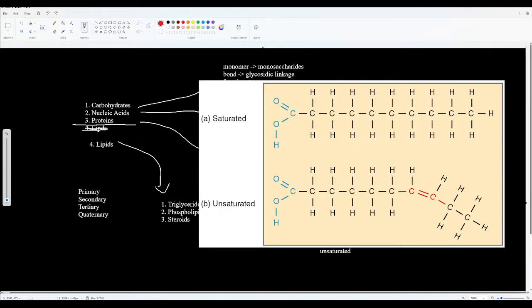Versus unsaturated, notice this double bond. Because of the presence of the double bond, the molecule does not have the maximum number of hydrogens bonded to carbons. It is unsaturated, therefore. And in this class, it kind of works on a binary: either something is saturated or it's unsaturated. As soon as we see this fatty acid tail with the double bond, we know that is unsaturated.